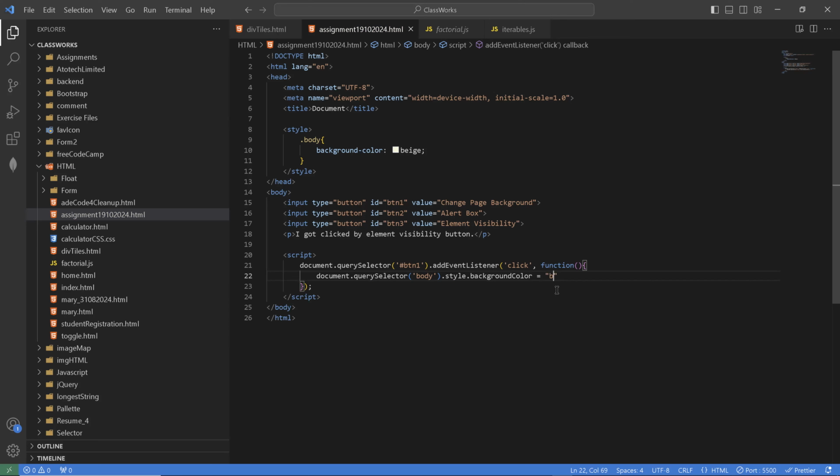Which I can uncomment this one just to show you that this is not the one doing the work. If I go back to the browser, refresh, I click, you see the background has changed. If I click again, you can see it is not doing anything. It's not toggling. But the toggling effect can be done anyway. That is not even the issue.